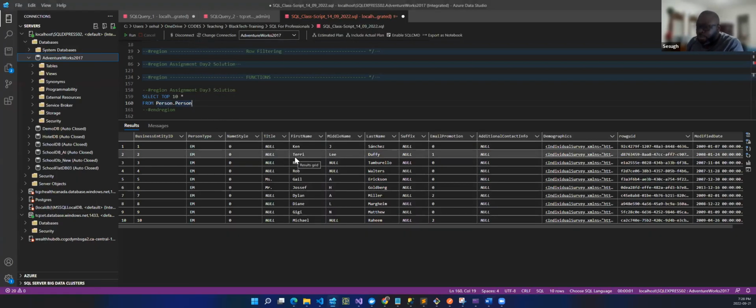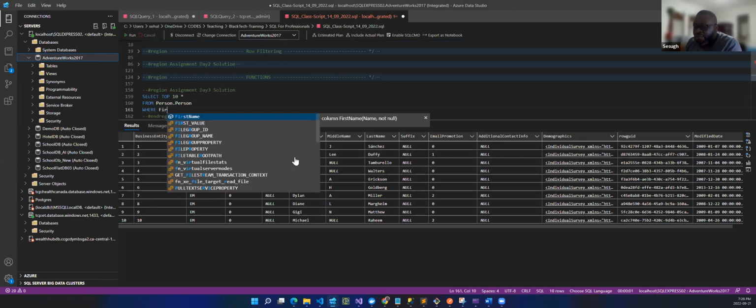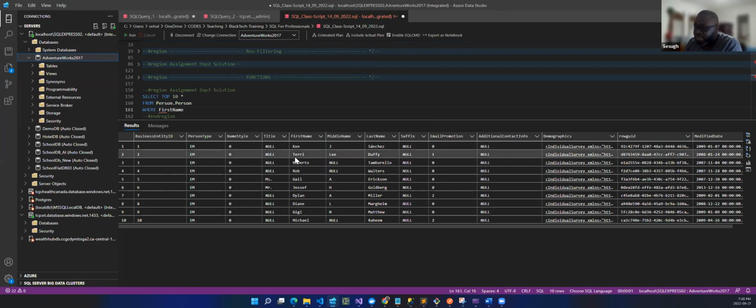The where clause allows us to filter our rows, right? And we said we want to get the first name starting with D. So we can say where first name, we use the like syntax, which enables us to use our wildcards, right? And then we have D, and then the percentage sign that gives us anything starting with D.